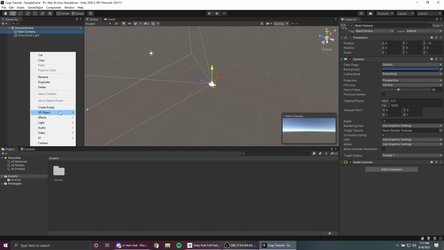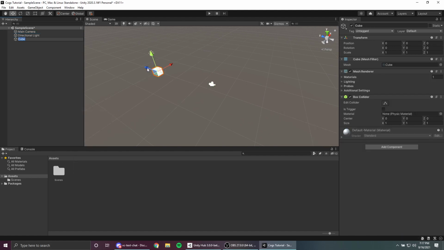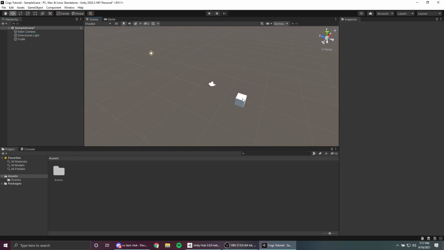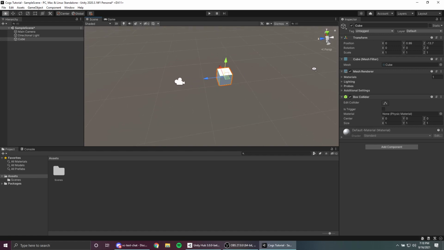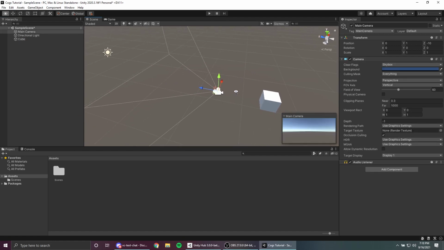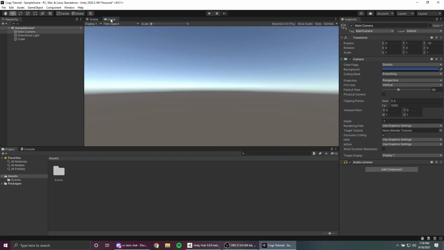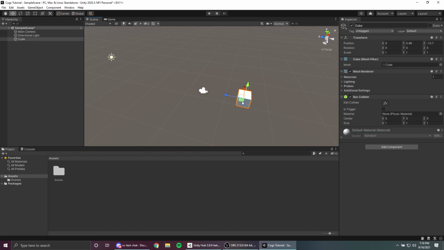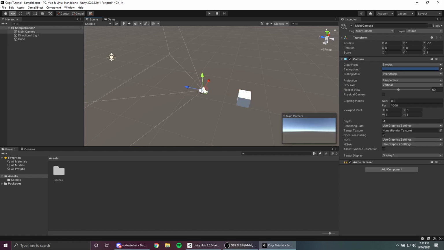As a developer, and we'll go over this in more detail, don't worry about it. If I put this cube here, and it's, I don't know, some objective the player has to reach, but right now my camera's not looking at the cube. If I go into game view, this is what the player sees. They don't see the cube. Me as a developer, I can see the cube. The player's not going to be able to see that.